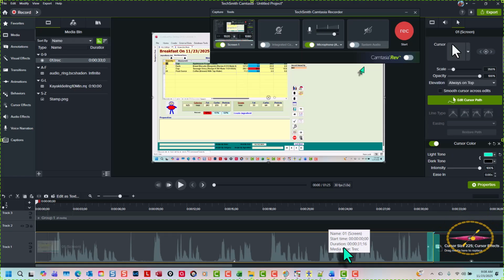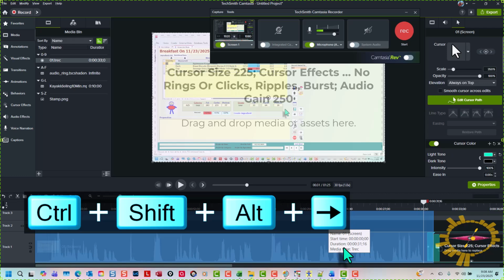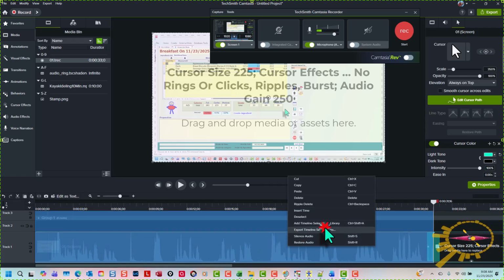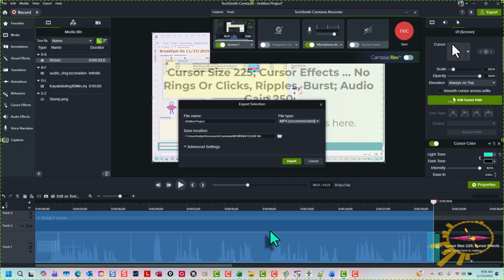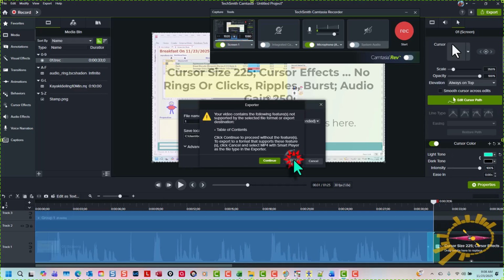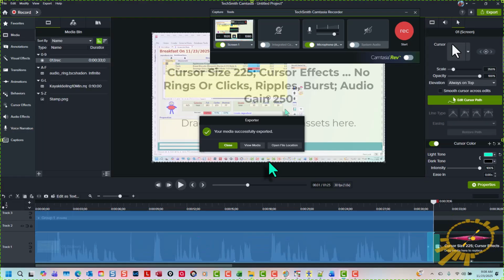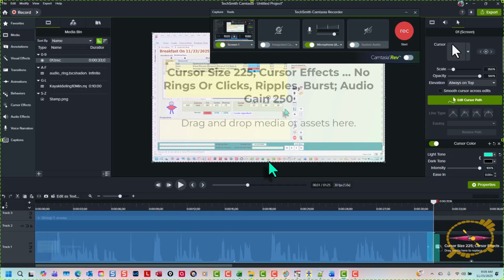So let's make a selection here of that first section. Right-click, export selection as. I'll do a couple tabs, and I'll call this 1, and we'll go ahead and export that. I don't care about the marker. And I'll let this go up, and it'll do its thing. That's done. I'm going to use the Enter key to close that.